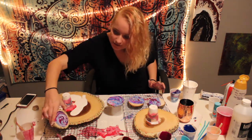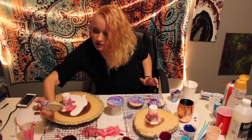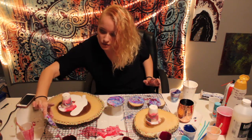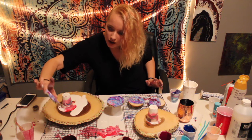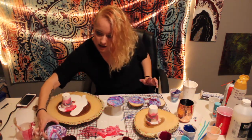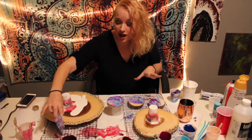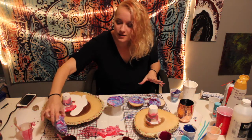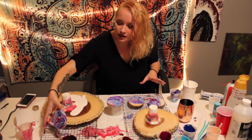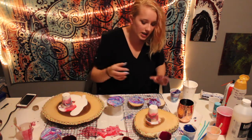Okay, now this one, I can just move around to reach all the sides. Golden. And then I can leave it. But I'm gonna have to pour some of it off. It's too thick. And if it's too thick, it could crack. And that's just a pain in the butt to deal with. I'll probably end up silver leafing the cracks anyways. But I don't want to force that to happen.